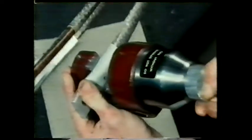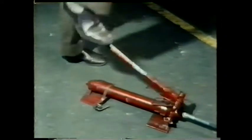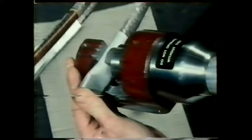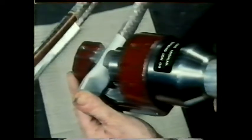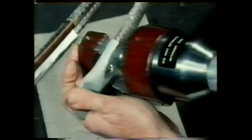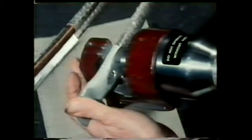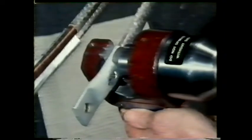A lug is also used as a termination on the conductors of heavy duty cables. But instead of using solder, we're going to attach this lug by a mechanical method — this type of joint is known as a compression joint. Now, if the contact between the end of a conductor and the terminal isn't tight, additional resistance will be introduced at the termination, causing overheating. Even when normal current flows in a conductor, heat is developed, resulting in expansion and contraction. Any strain on a termination could result in a loose connection, overheating and possible failure.